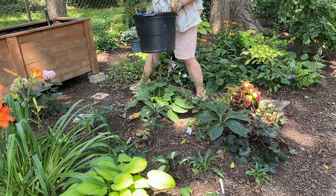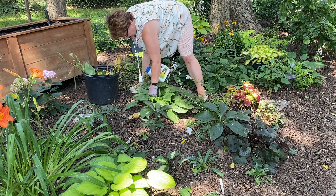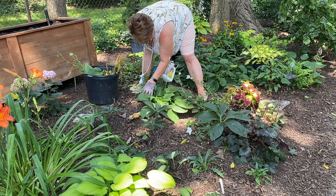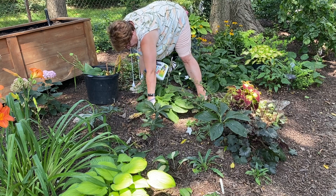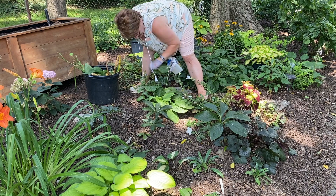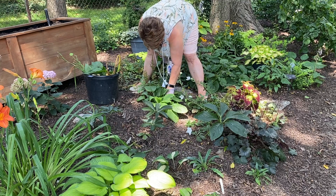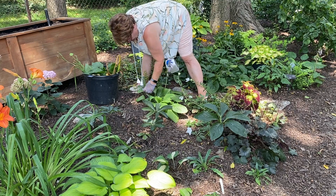If you did this in early July or even late June, I've been able in the past to actually cut the hosta all the way down to the ground and just let it re-flush — that's worked for me before. But it's just too late in the season for me to want to try that right now. On this next hosta, I do see lots of fresh growth coming up, so I'm going to be a little bit more severe with this one than I was with the others. I really should have had the slug bait out more than I have.